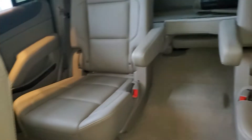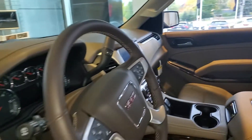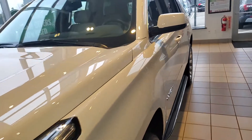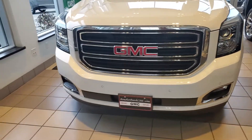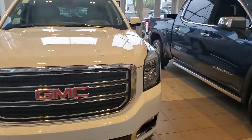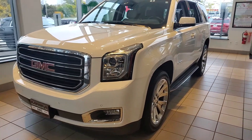You also get the remaining factory protection plan with this vehicle: five years, 60,000 miles of powertrain warranty which includes roadside assistance and courtesy transportation, plus three years, 36,000 miles of bumper-to-bumper warranty, along with coverage for emissions and corrosion. I'm glad you're interested — we need to get some more information from you. My number is 262-409-2600, extension 4356. Gregory here at Boucher — we'll talk to you soon. Bye-bye now.